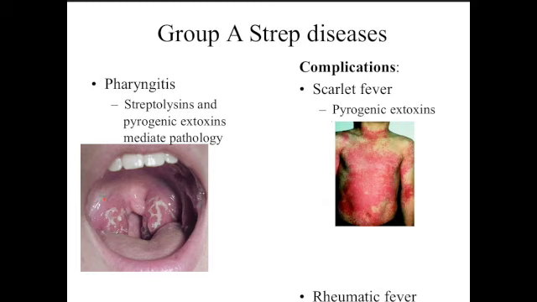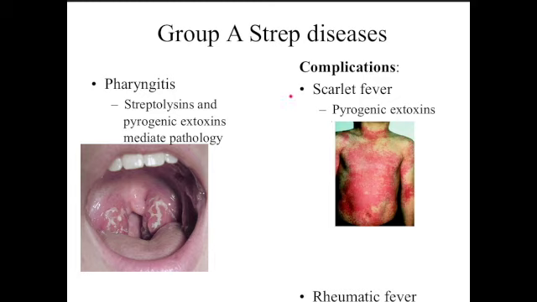So the red, the fever, the heat on the back of your throat is caused by those pyrogenic exotoxins, and the pus, which is actually just dead cells, is caused by those streptolysins killing cells at the back of the throat. Now, in this day and age, because we have antibiotics that we can use to treat strep infections, we don't generally see complications from strep throat. But there are some things that can happen that used to happen more historically and still do happen today.